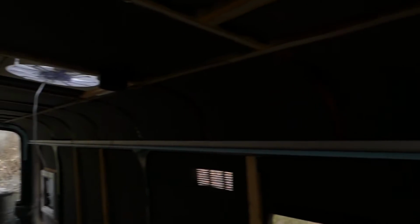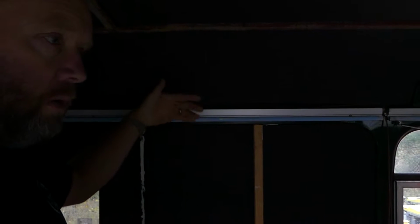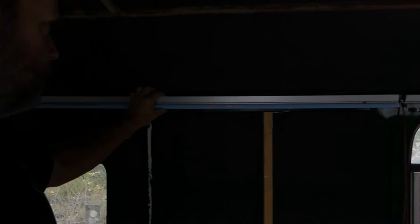So that little blue strip running there is actually where the roof panel sits in, as you might have seen on the other video where we stripped it, and the curve will sit in there, so everything we do behind here is nicely hidden and it's out of the way, won't get damaged or anything. So before we do anything, we need to run our cables, do all the electrics, do all the thinking where we're going to put all the lights and everything, because you need a lot of lights and stuff in the van, right? So that's quite handy.